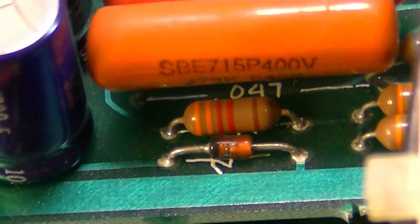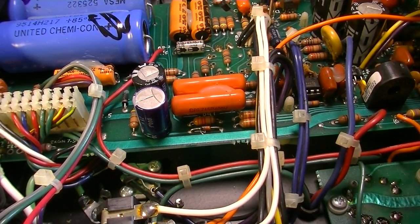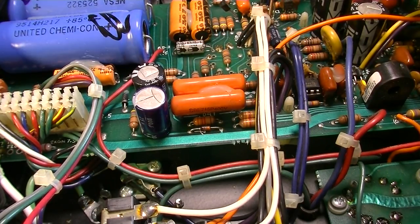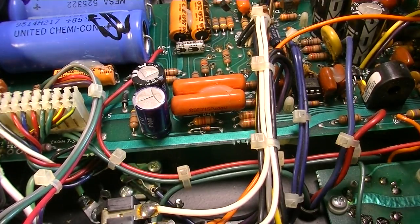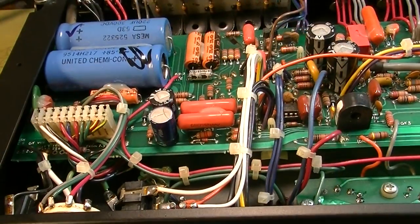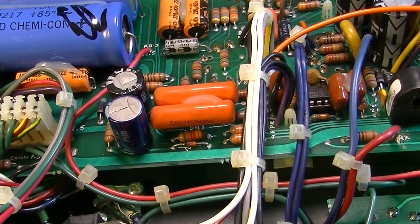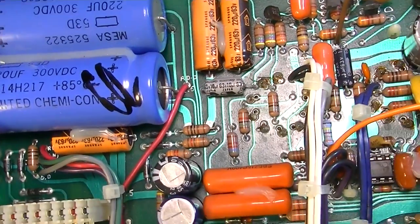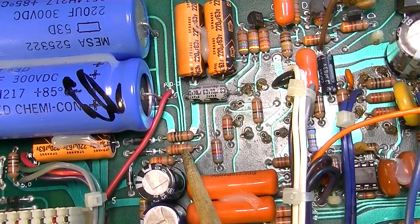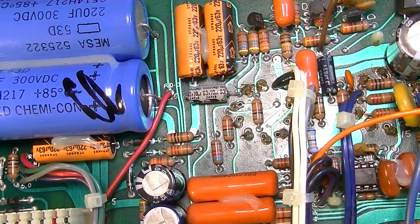That resistor right there. So now what we might do here in the beginning is run a couple of leads in there. Just some temporary leads that we can come out of it. That way we can experiment with resistors and we won't have to solder and desolder several times. Okay, I reinstalled that 33K because that position wasn't affecting things enough. So I'm going to move a little further down the line to this resistor. That one's 120K. We're going to change this one out and see if that affects it, because that's where the supply is originating from.